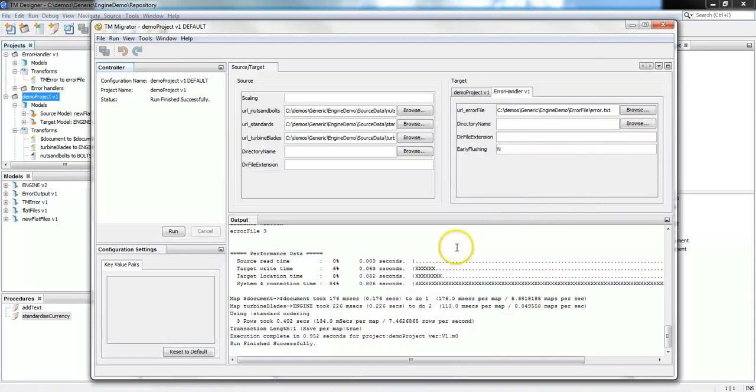So that quite quickly shows you the way that all that information has been reported out as we've been going along. It's been handled, dealt with. In this case, we've continued and written the information to the target.